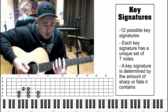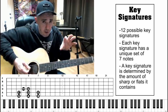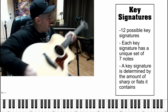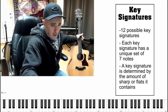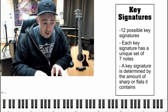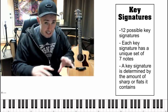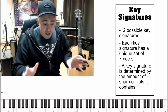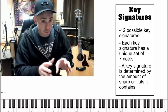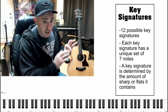Both of these scale patterns are exactly the same pattern on the guitar. But when we looked at it on the keyboard, it was 2 different patterns. On the piano, it was clear as day that the key signature of C major was different than the key signature of G major. You see that in the key signature of C major, there are only white keys. In the key signature of G major, there are 6 white keys and 1 black key. So super obvious on piano, not super obvious on guitar.